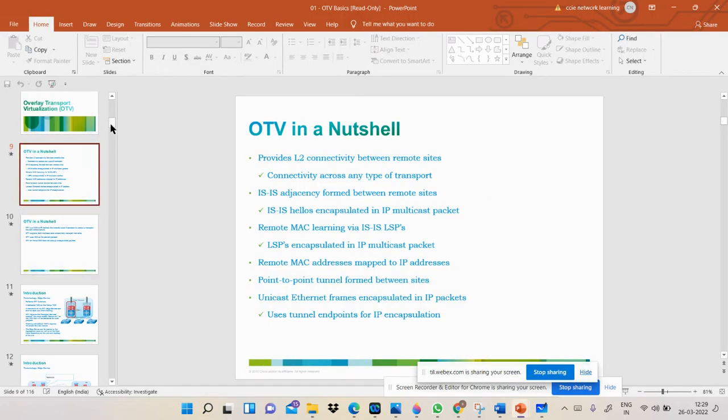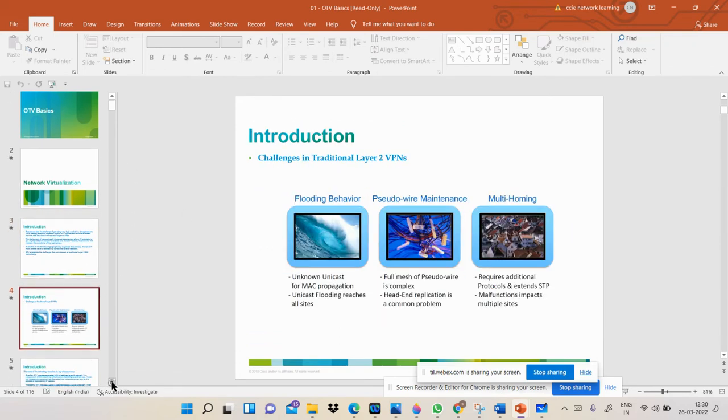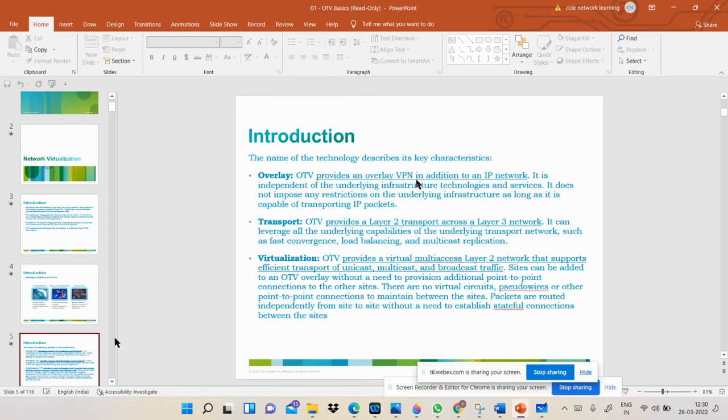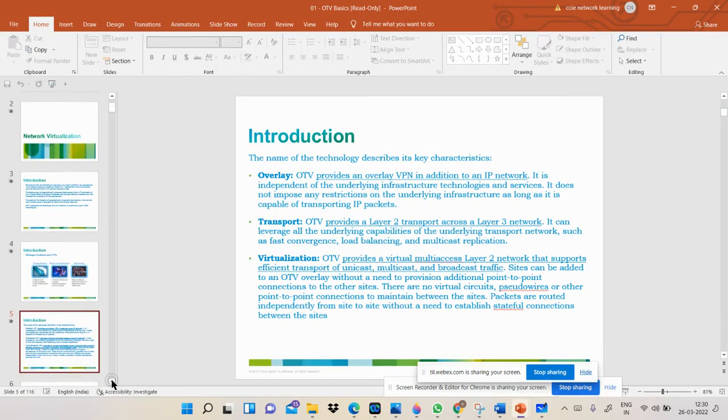Let me show you in the first one. What else? It also provides the VPN additional feature of the IP network. Correct. So that means we can utilize tunnel interfaces, and we can configure the OTV using the tunnel interface. Then the other sites will start sending their information using the tunnel as well. If our tunnel goes down, then we have this network, right? This is an example of how OTV works.